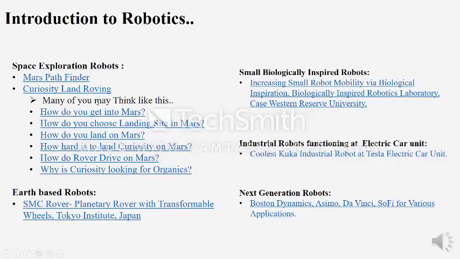Many of you may think like this: how do you get to Mars, that is, the planet Mars from Earth? We have an answer for this. How do you choose a landing site on Mars for landing your vehicle?